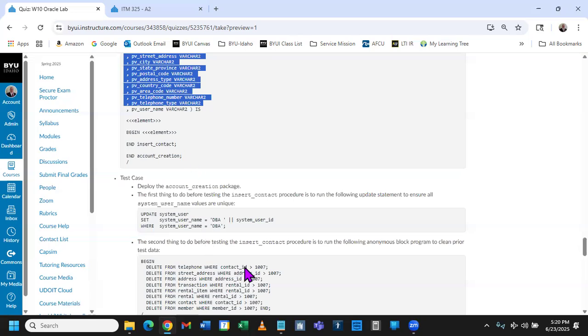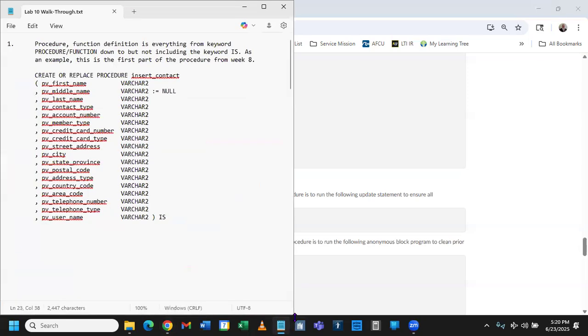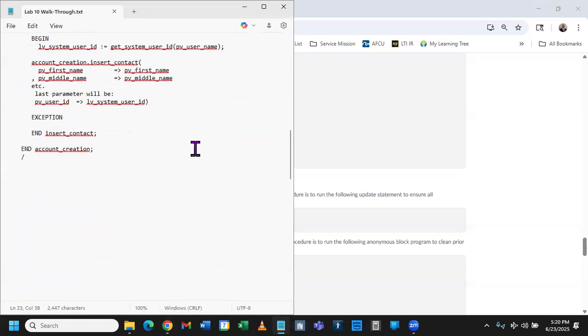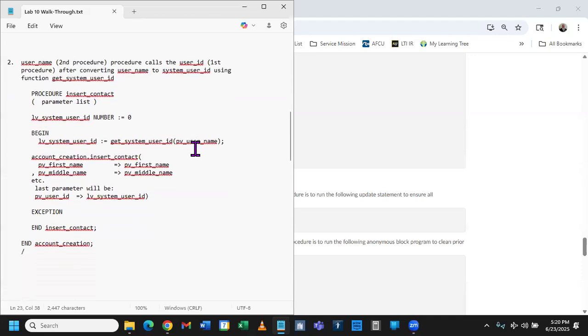So let's see, and I think I may have skipped a piece or two. Where did it go? Okay, yeah. So what you're going to do in the second one, since he doesn't give you much detail there, username, the second procedure, calls user ID, the first procedure, after converting the username to a system user ID.